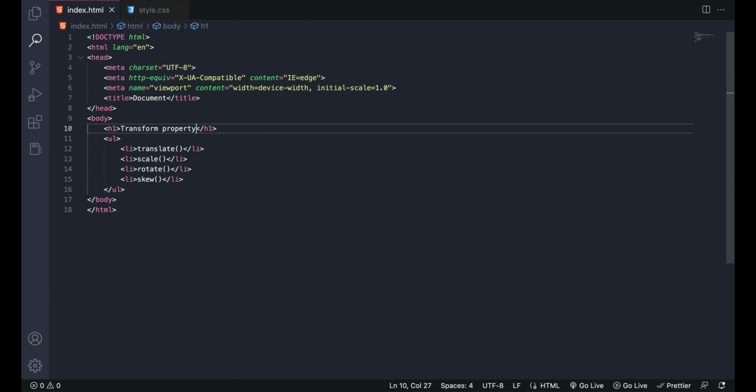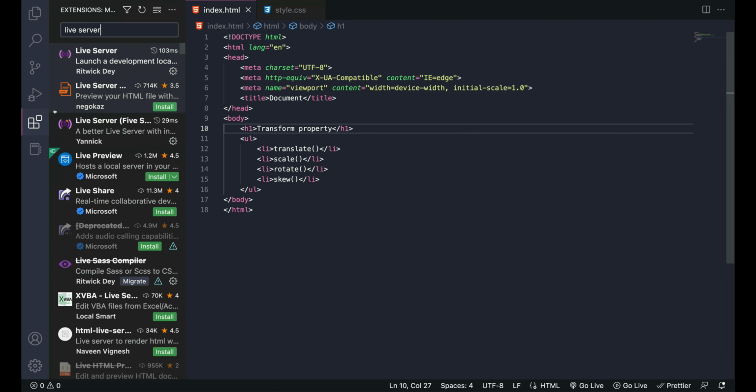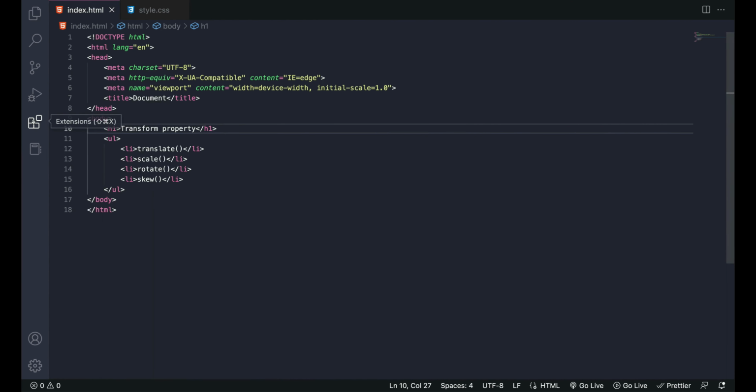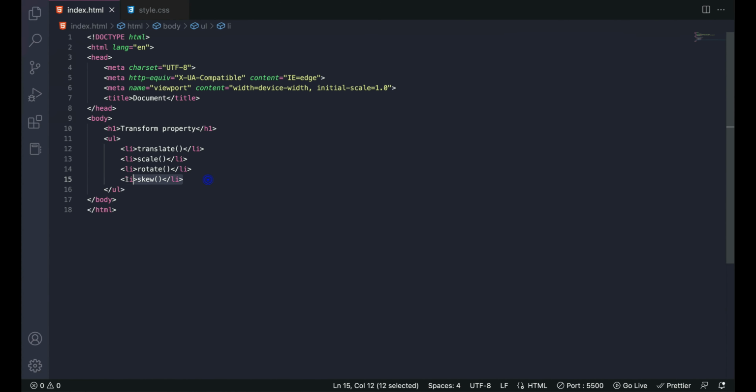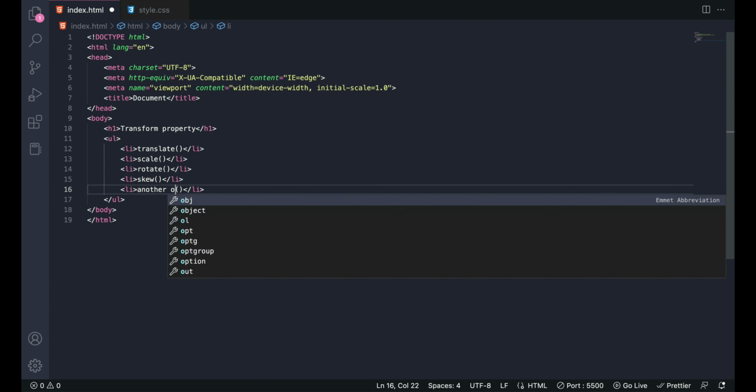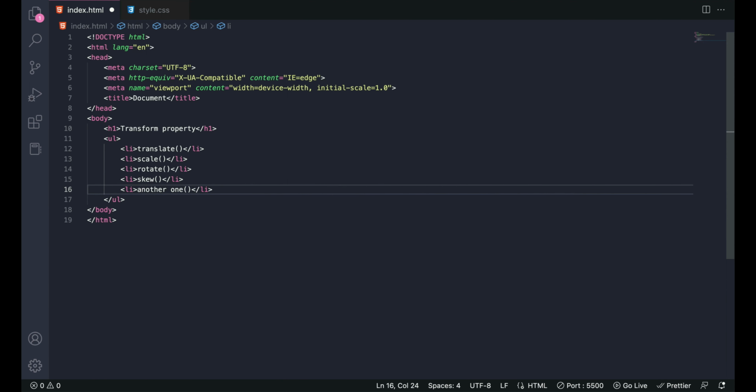Now, why I told you that you need to install this live server extension? Well, here, you can go live now. So if you click here, go live, look, how cool is this? This is very, very nice. So we have our page open. Now, if I add another one here and another one and Control S or Command S on the Mac.